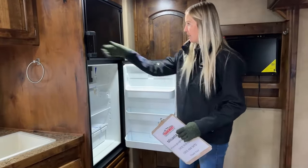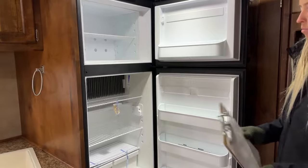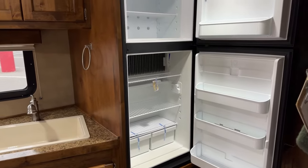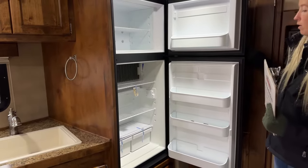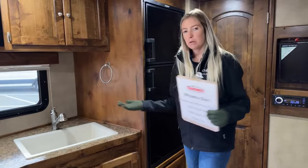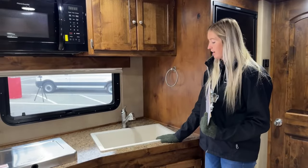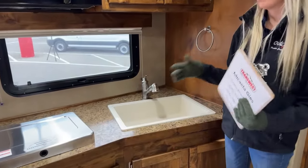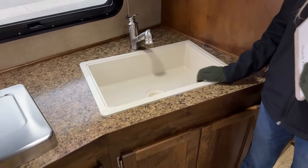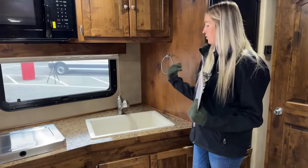In the kitchen, you have a really good-size fridge-freezer combination with lots of space to take food with you. Whether you eat out on the road or cook in, there's plenty of room. One of my favorite things in this living quarters is the size of the sink — in a lot of smaller short walls you'd get a much smaller sink, but this one gives you plenty of space to wash cooking appliances.